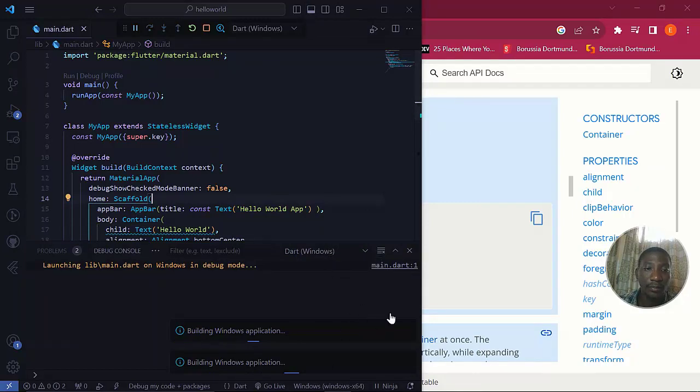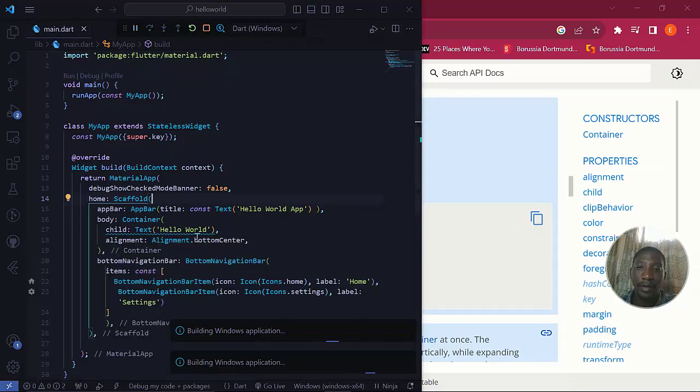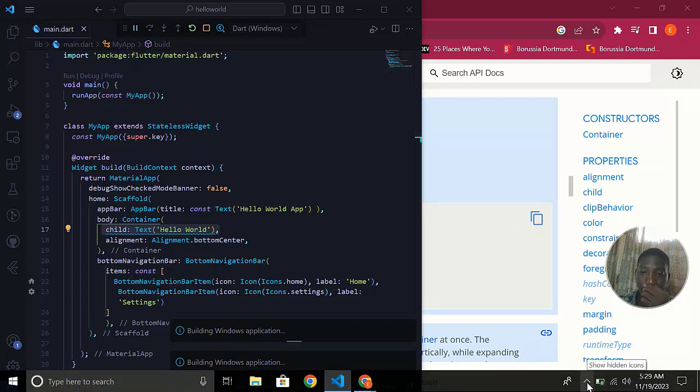As you can see, it's going to be building it, so wait a little for it to come. So we have the alignment, which is another property. This is a child which takes a text. It could take any other widget. You could take a button. We're going to come to that aspect. So we're going to start with text, and we'll still be working with all this styling. But we want to go through the basics of a container and what a container can do. So we'll be looking at majorly some properties in the container.